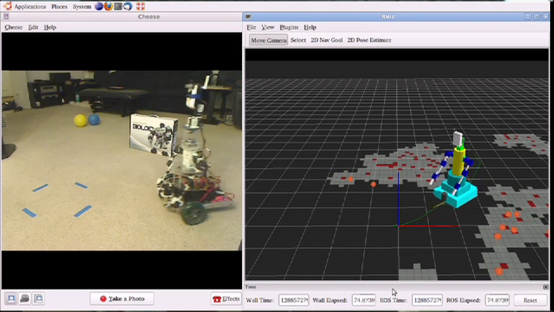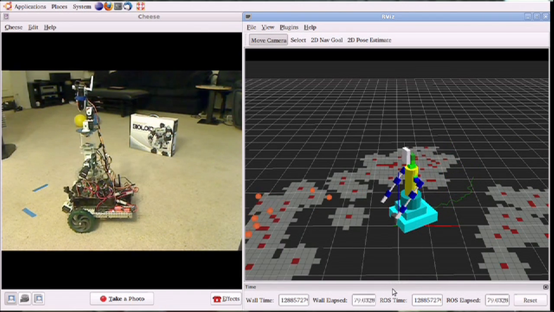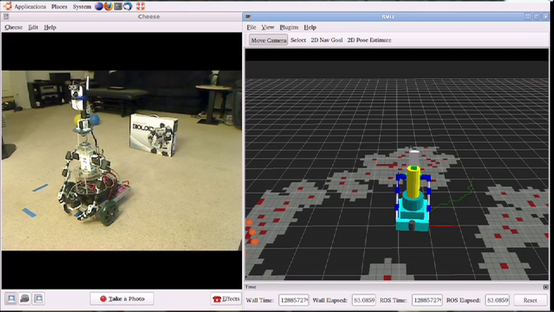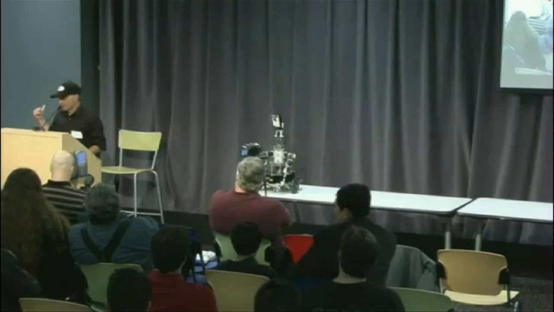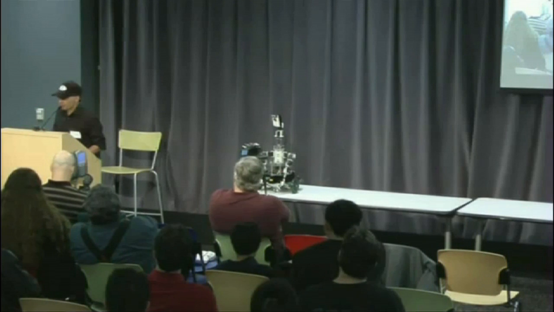So here's one of the advantages of having an RViz model of your robot. Even as the robot was completely out of sight, we were still able to see the virtual robot and know that it wasn't in trouble. I'm just using odometry. In fact, there's no SLAM in this at all. This is just dead reckoning with obstacle avoidance.